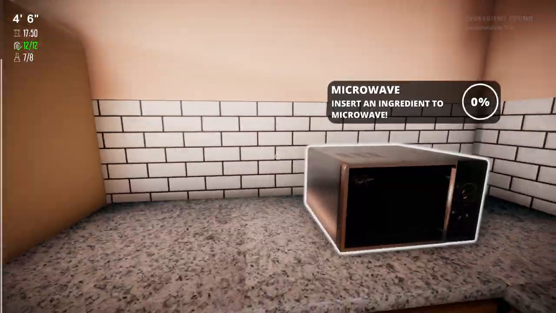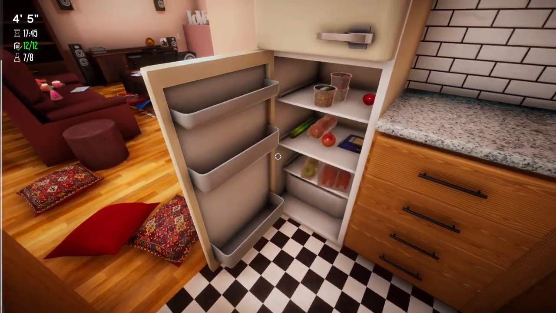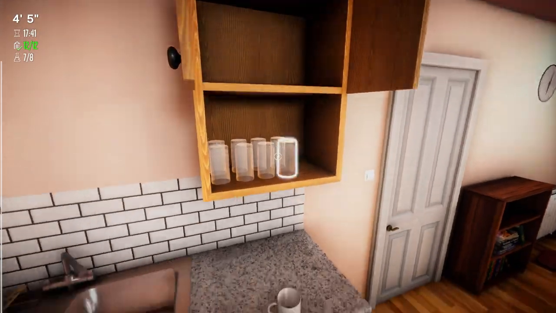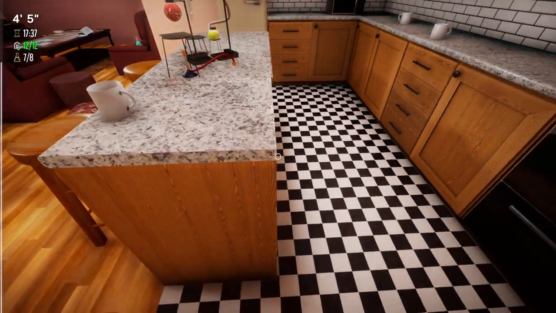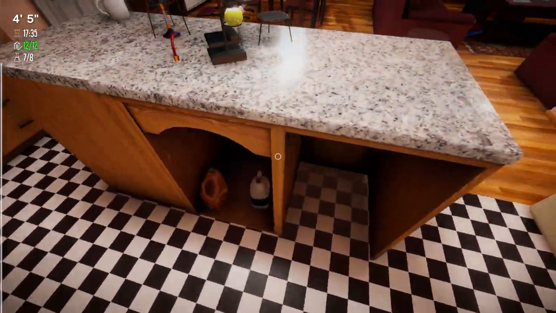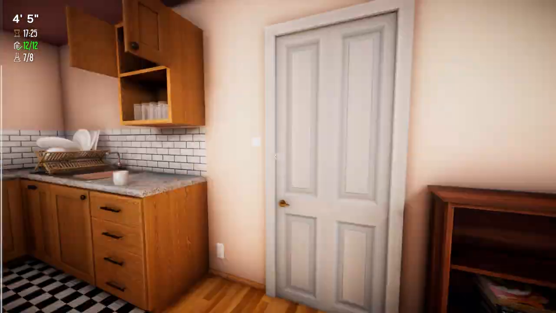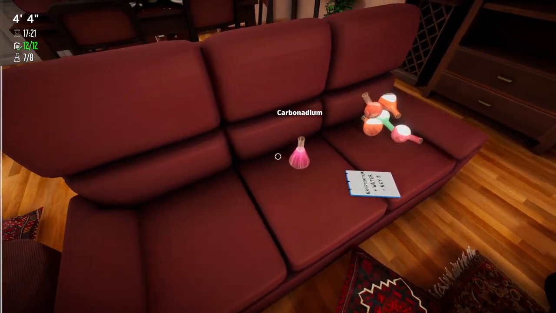And maybe there's one in here that I missed. Doesn't look like it. Is there one in here? No. Where the hell will it be? Is there cabinets in this? No. Where the hell is it? Okay, whatever. What did I get?